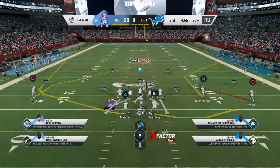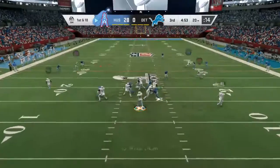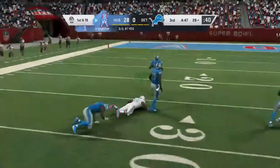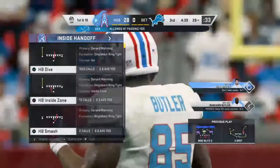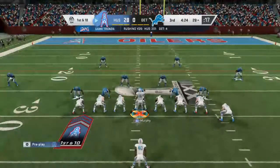A huge play there for Houston. 52 yards. That was so well timed. Just a perfect throw on the slant. Hit him on the move, didn't he? Now he's going against the grain of the defenders coming over to try and stop him. That allowed for that additional yardage downfield. And taking it to the 15-yard line before he's brought down. They get 14 on that one. Good for a Houston 1st down.